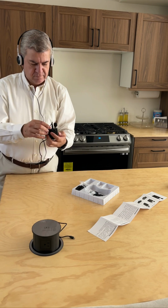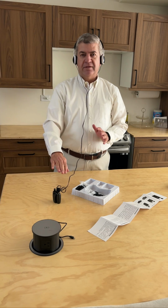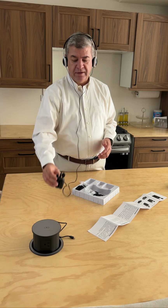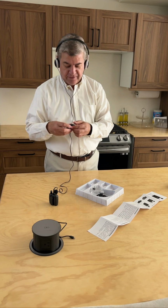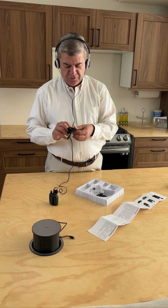It has a volume, of course, and it is aimed to have it in a place where you are talking with somebody else or to hear the TV set. So it will give the person a better ability to hear what the microphone is getting. You even have this extender or this extra cable that you can use.